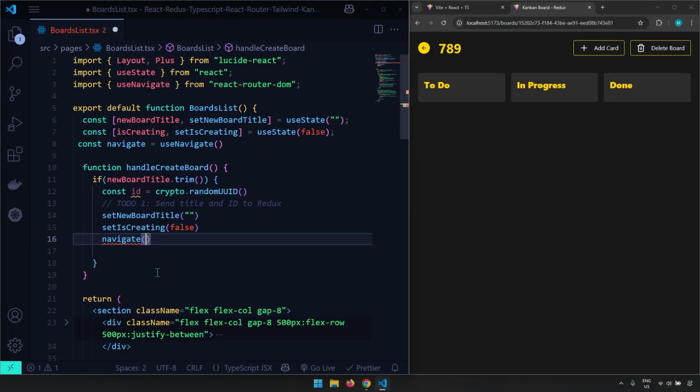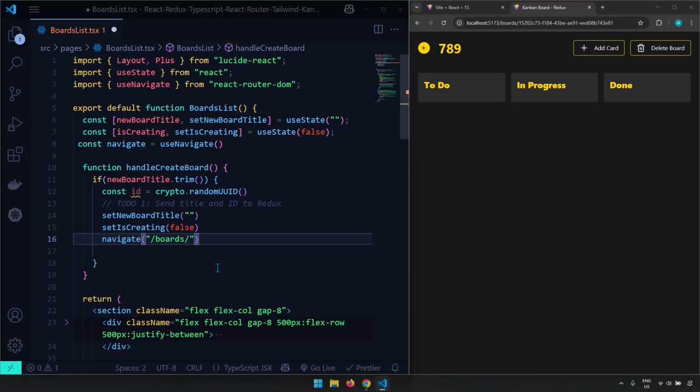So how do we determine that? Let's say this is going to be our home route. Then we have the boards. We have another slash, and then we have the ID for that specific board. Well, I didn't memorize that. How do I know what ID that is? Well, I just created that right here. It's the same ID because we want to navigate users to the same page.